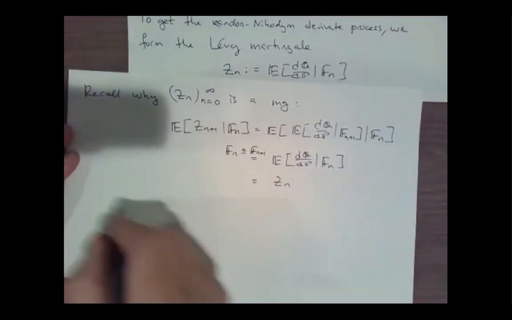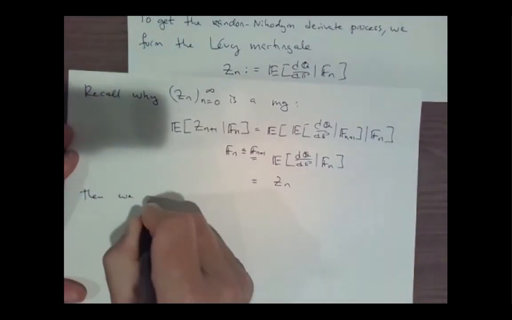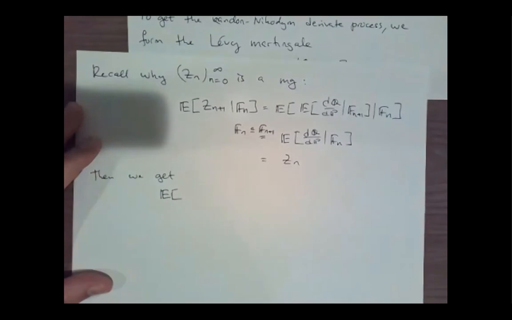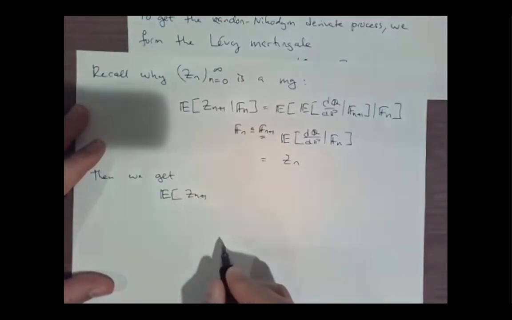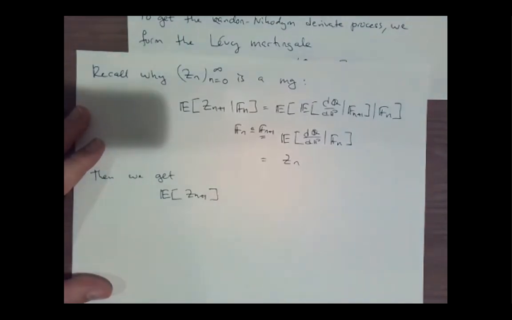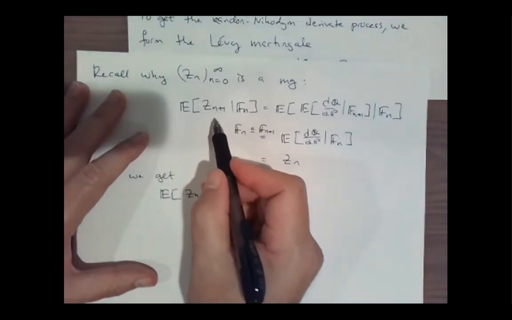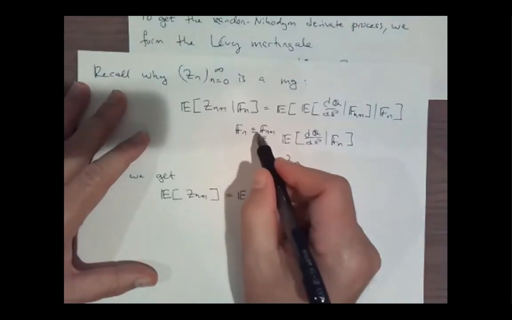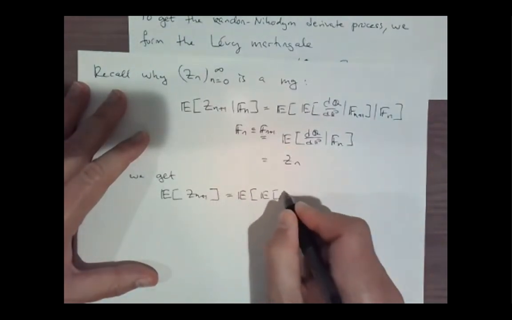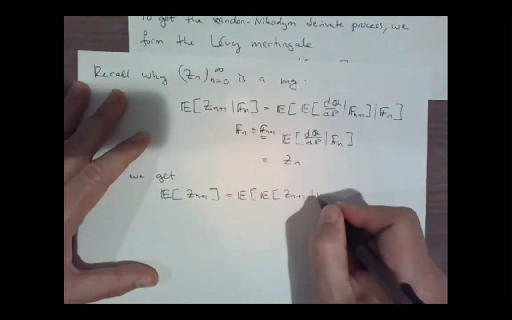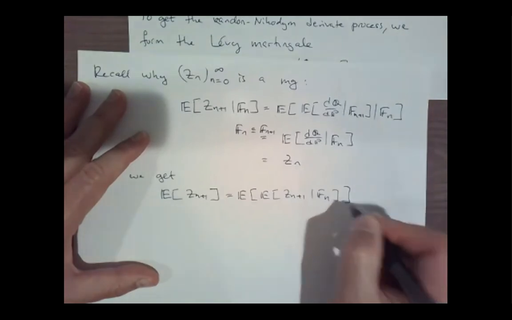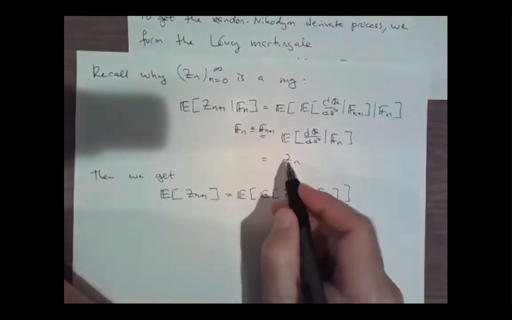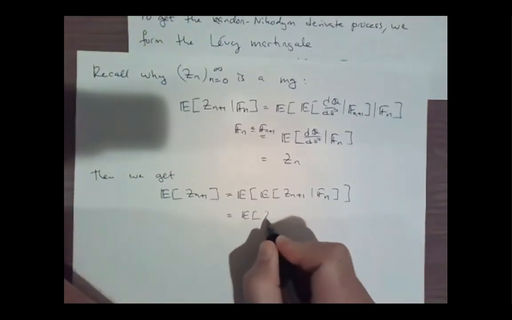So that's one thing, right? So from here we get a bunch of things. If I start to compute the expectation of, say, Cn plus 1, I can use the same property as before: iterated expectations tell me that I can take the expectation of a conditional expectation. If I take the expectation of a conditional expectation, I get the original expectation. So this is true. Then I can use the property I just got, namely that this is the same thing as the expectation of Cn.